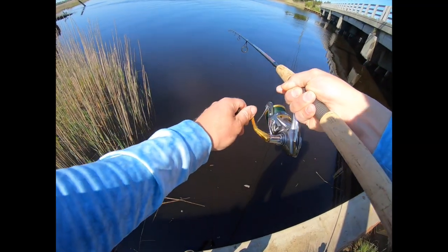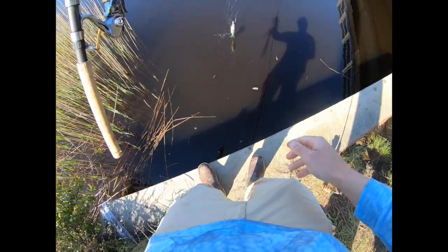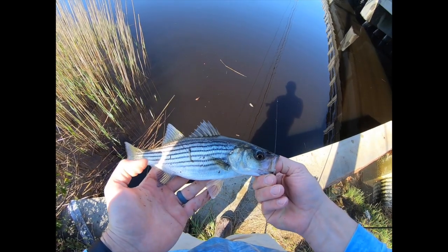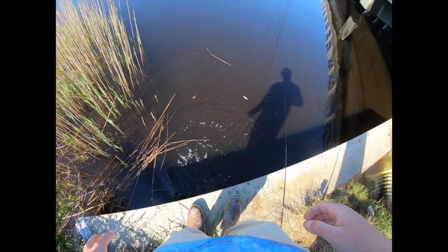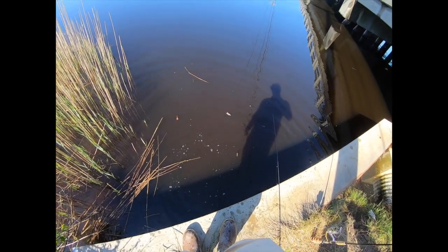Now I'm just gonna, let's go. Let's go. I was just about to say I'm about to jig it off the bottom. Let's go. First fish of the day is a striper with a diaper. All right, man. First fish of the day. No skunk today, man. I thought I'd never have to worry about skunks, but apparently nobody's immune to them.